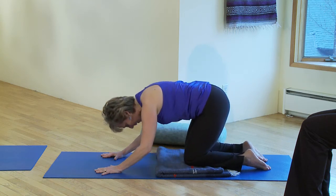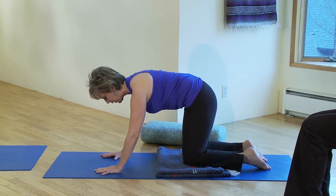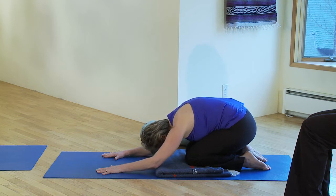Inhale, rotating the pelvis forward, a little bit of a back arch, easy lift in the head. Exhale, drawing the belly in, folding the arms down, relaxing the head, neck, and shoulders, hips release to the heels.